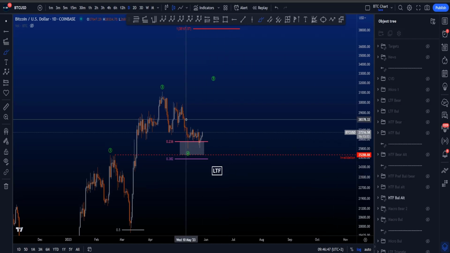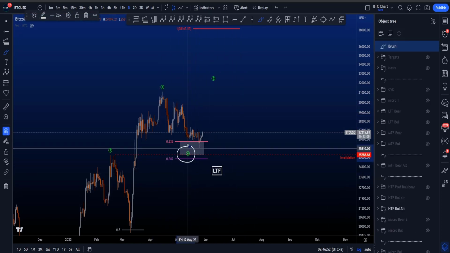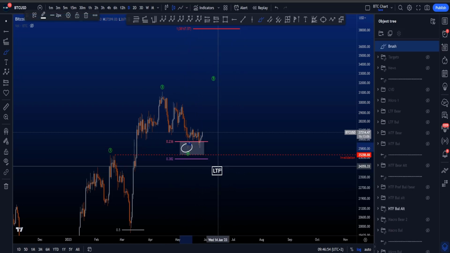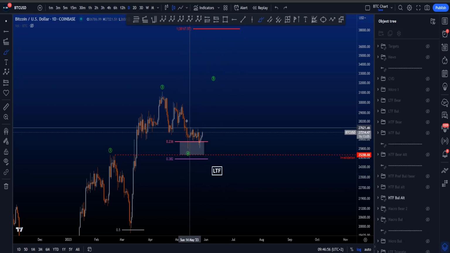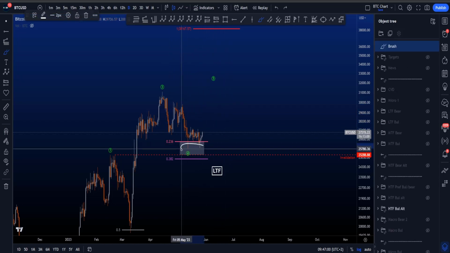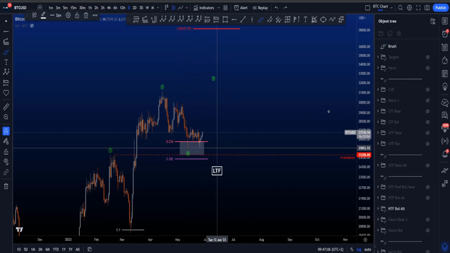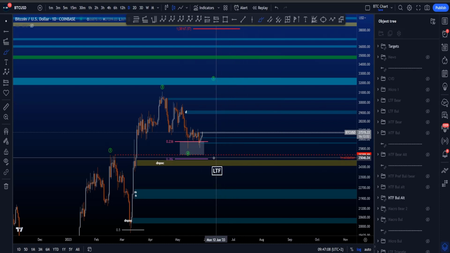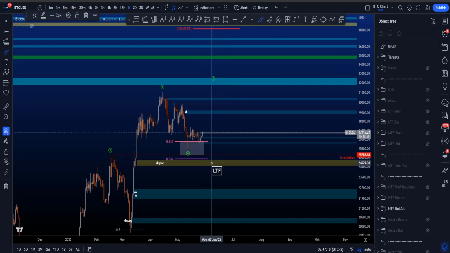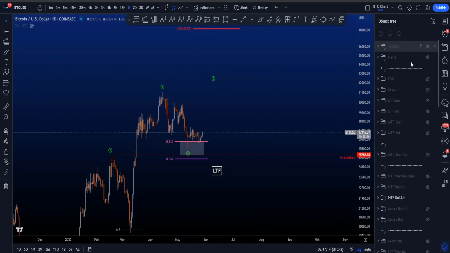And in this particular scenario as well, if we look at this to be a 3-wave structure and then a wave 4, preferably this wick over here is the low of this wave 4, because if price would now move to the upside and then down again, yeah, okay, we have a bit of a double bottom for maybe a liquidity grab and a move up, but honestly, if we are going to take these lows, the chances are quite high, in my opinion, we're going to drop deeper to at least the yellow target box that we have between 24,850 and 24.3k, which then would invalidate this scenario as well.